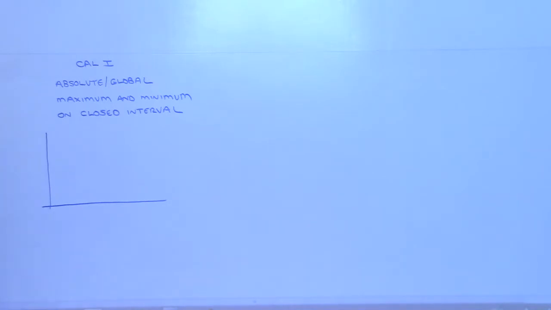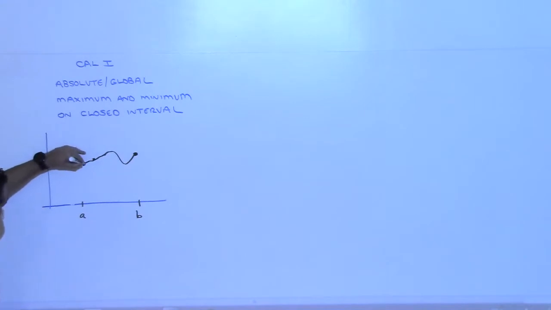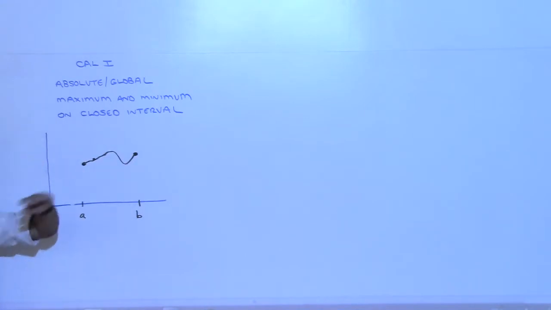So I wanted you to see this visually. Remember that in Cal 1, when we were dealing with functions, if we define them on a closed interval, let's say a, b, then you're imagining that you're taking each point in here and plugging it into the function, getting something, getting something. If you do all the points together, you get some curve, whatever it does. And as long as this function is continuous, then that function must achieve a highest and lowest point. So long as it's continuous, that's guaranteed.